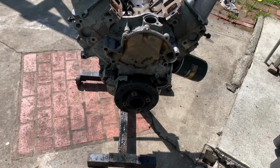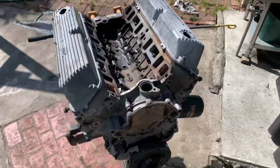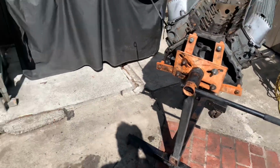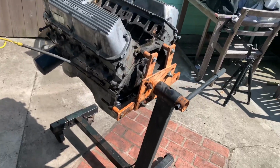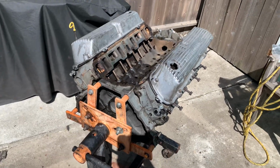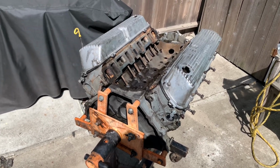But, you know, I bought this engine with the intent of it being a core, and I paid like $200 for it. And it was complete with the heads. It has the cast iron exhaust manifolds, valve covers, and it was a complete long block. I figured if it was a good core that I could take apart, that'd be great. At the worst, it's not seized or anything like that. It does turn, so we'll see what we can do with this guy.